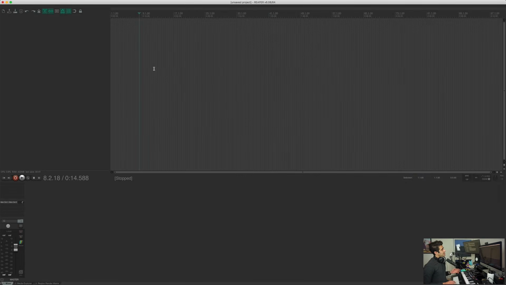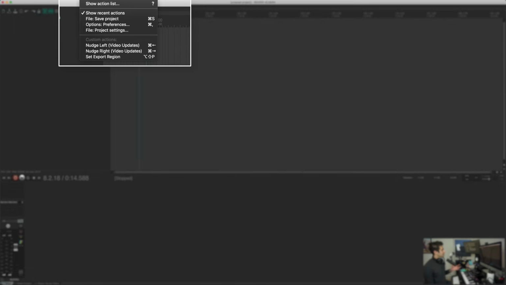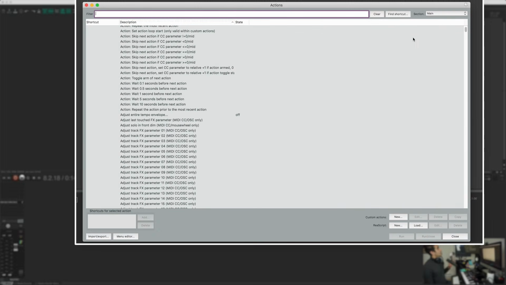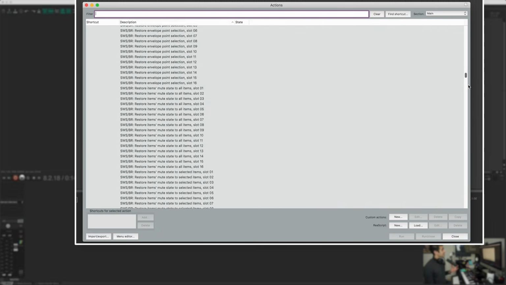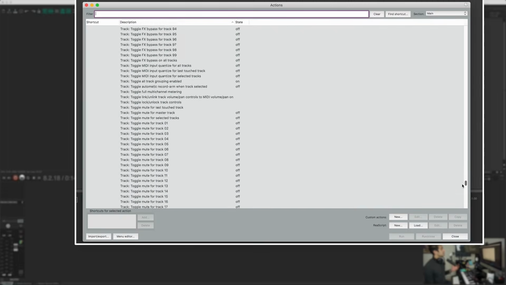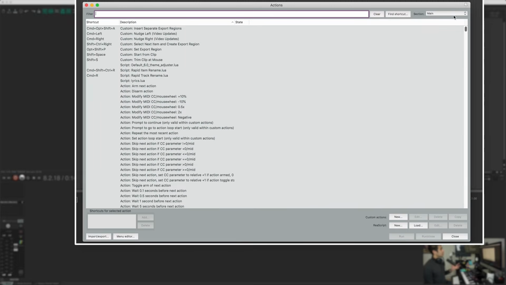And lastly, before we dive into actually using Reaper in future videos, you need to know about something called actions. Now, actions are what Reaper calls hotkeys. So they call them actions instead of hotkeys or shortcuts. But if you go to actions and go to show action list, you'll see all of these actions here. Now, by default, Reaper doesn't have a lot of actions mapped. It's kind of up to you to map these and make them actually work for you.